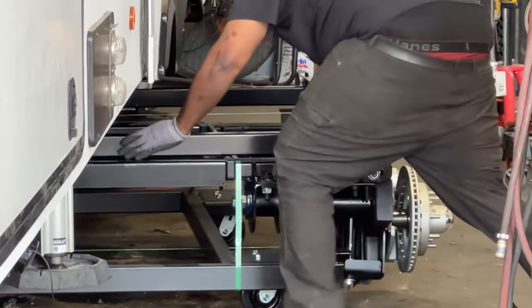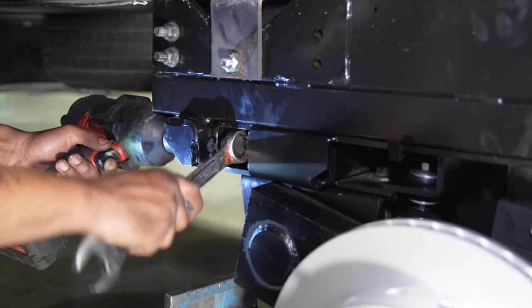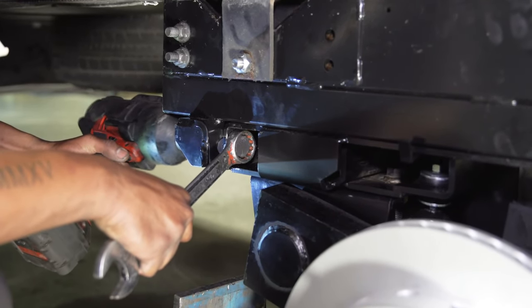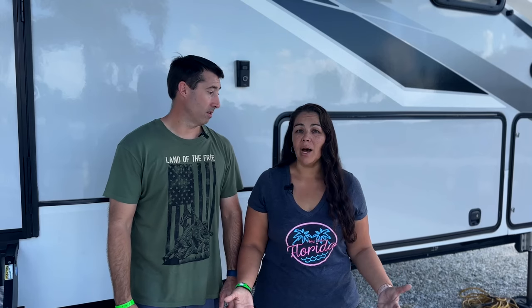And they now have a completely full-functioning independent suspension system that bolts into your existing hangers. And most importantly, they don't have to cut your trailer. They don't have to weld on your trailer. And we change trailers quite frequently. We're on number 3 now. We want to take the IS with us. And it cuts down the time that you're in their shop, which is a win for them and a win for us, right?